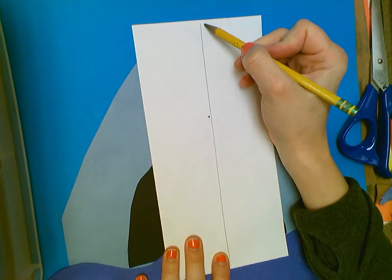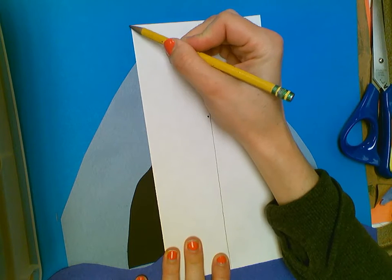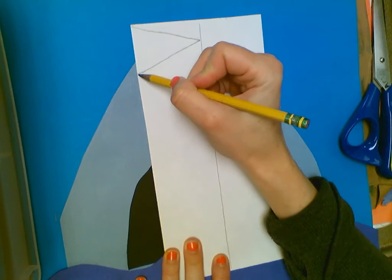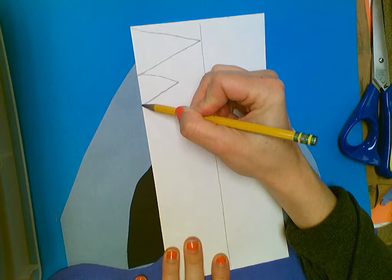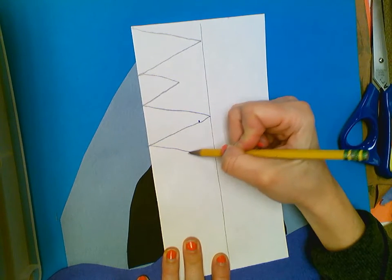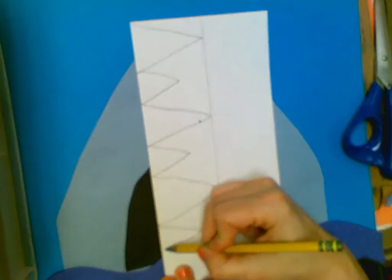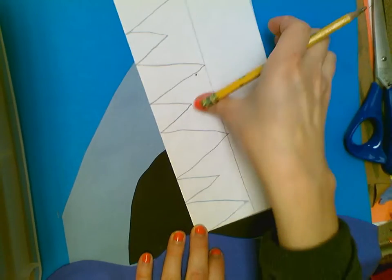And you're gonna just make some triangle teeth. Now, if you want really big teeth, go all the way up to that line and back down. If you want smaller teeth, go halfway, okay? If you want big teeth and small teeth, then do every other, like I'm doing. Okay? So I'm just doing triangles. So if I were to turn it this way, they're just triangles.